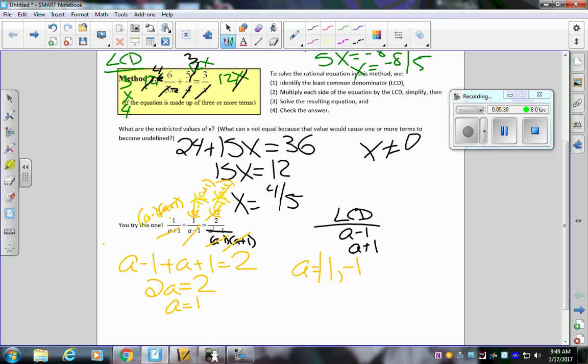So what is my answer? I have to reject this. And since there is no other value, it's a no solution. So remember, anytime you solve an equation, you are going to get a number answer. You need to check to see if that number actually works. And if you solve and get a restriction, you know it's not going to work. You can plug it back into check, but it's not going to work.